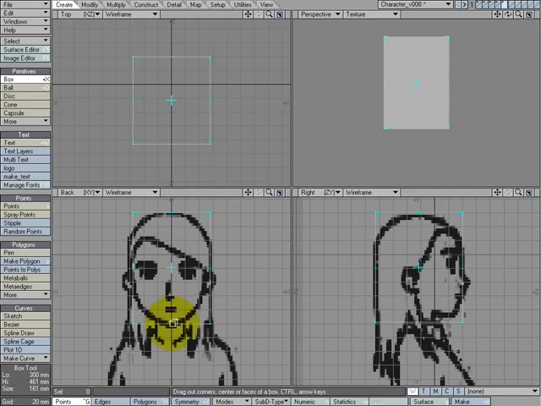Okay, so I'm going to pick one of these and use it as my primary guide. So let's have a look. Let's use the side view. And so let's say the side view is going to be the size of the head. Okay, I'll make a box and I'll push return.